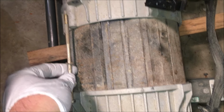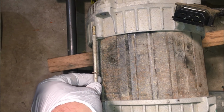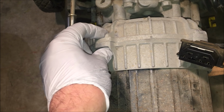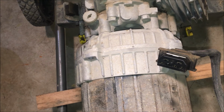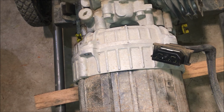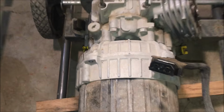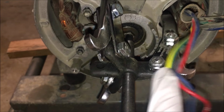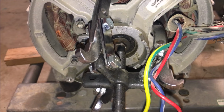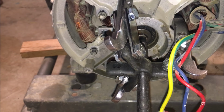Like that. So there are four of those, two on the top, two on the bottom. And then there are also four shorter bolts which went through this housing as well. So once those are out, theoretically the stator is free to pull off. The one catch is this bearing in the housing here is tough to get out.